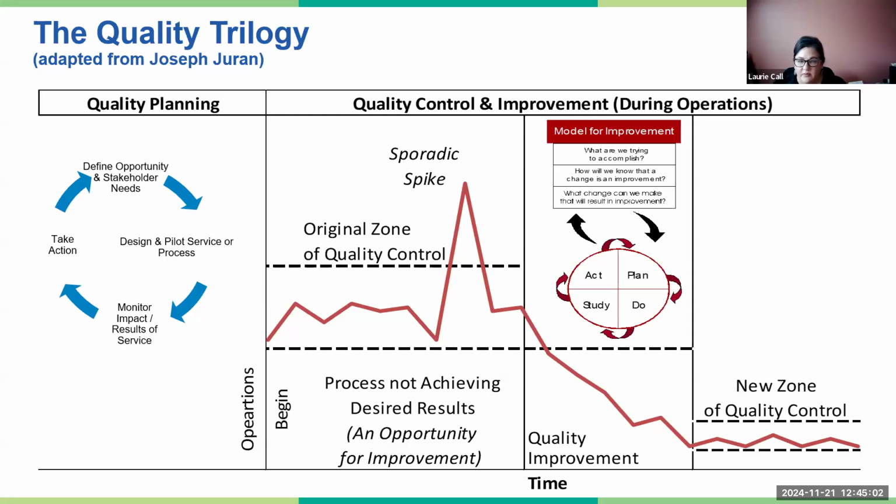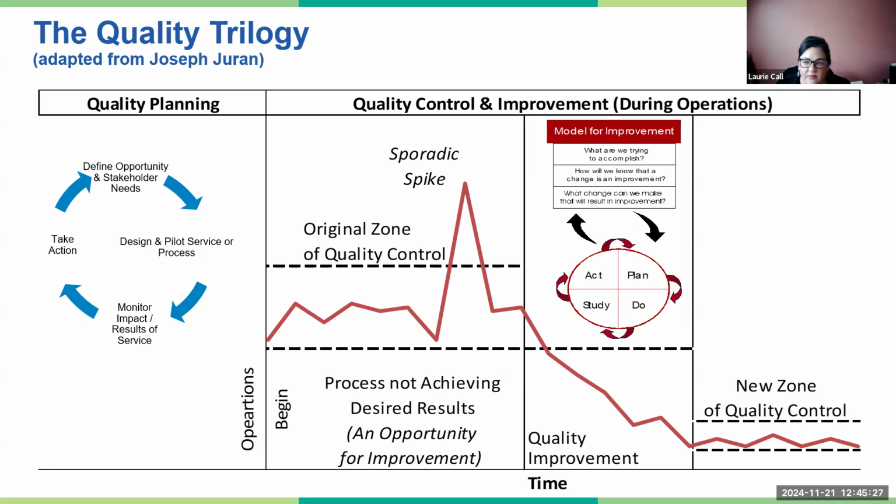And remember that quality improvement really comes from manufacturing and healthcare, other fields that we are applying to public health. And quality improvement really became more popular just before public health accreditation came out. And the whole purpose of public health accreditation is quality improvement, is just improving what you're already doing.